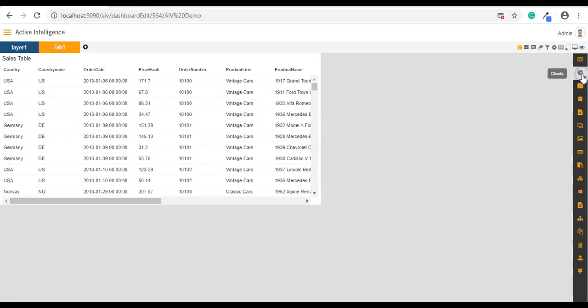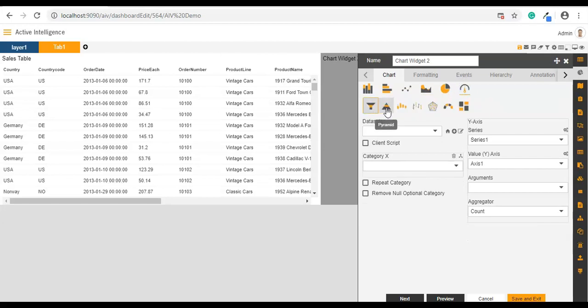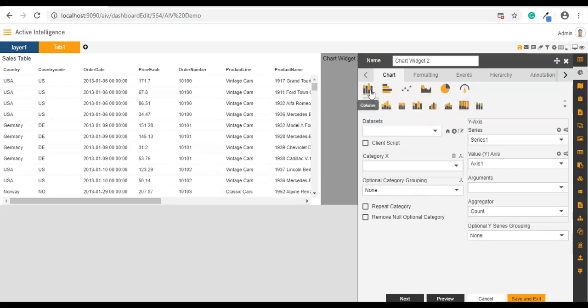Let's add a chart. I have various charts available, like column charts, bar charts, line charts, area chart, pie chart, or other charts. In other charts, I have various custom charts like pyramid, funnel, candlestick, radar chart, tree map. So you can use the different charts and create various levels of visualization. For example, let's take this column cluster chart.